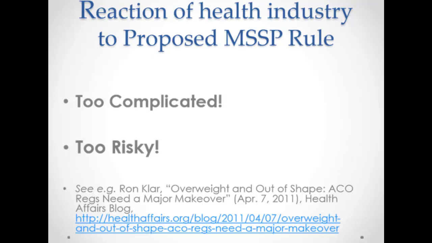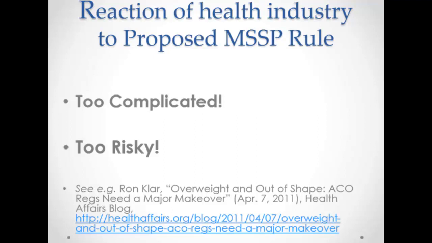And let's say that the professor says that she is a member of the fictitious American Society of Professors Against Grade Inflation, and that as a result, she will give no more than 2 A's in the entire class, and that at least 70% of the class will get a C or below. Would you enroll in that class? Probably not. And that's what the health industry told HHS about the MSSP program.